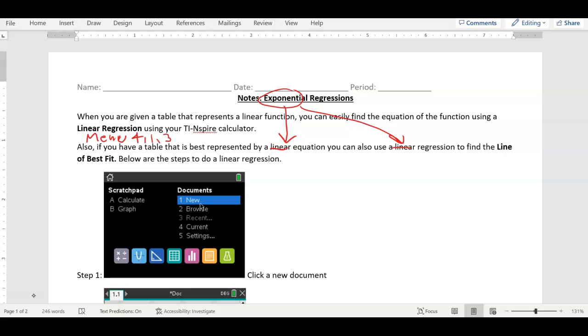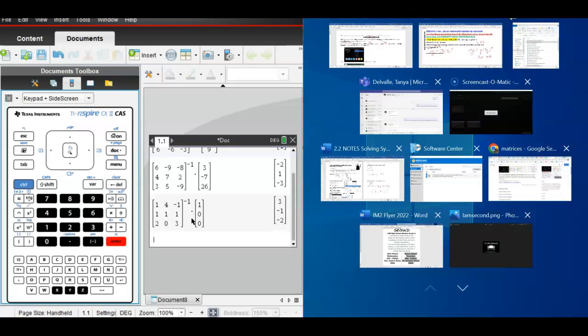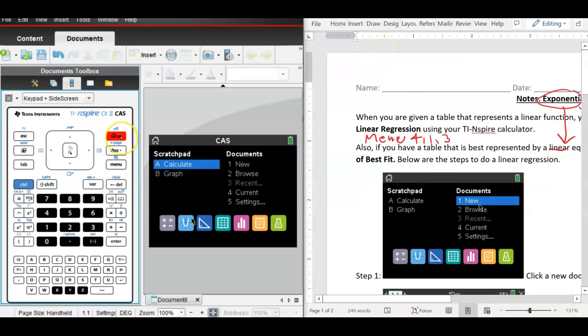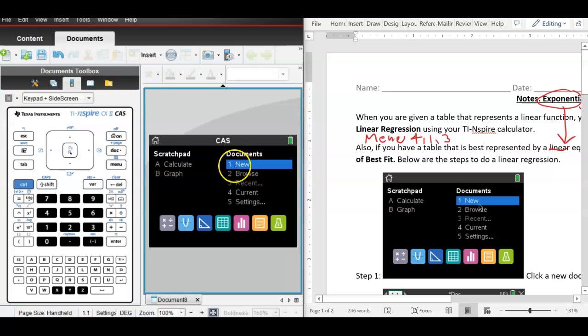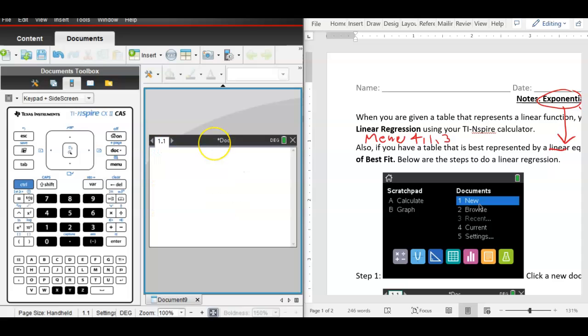All right, all that to say, I want everyone to press these buttons with me. So has everyone got their calculators fired up here? Press on, press number 1 for a new document, and do not save, and go ahead and press 1. So everyone should have a blank white screen. Go ahead and make sure you're pressing these buttons, okay? Even in the back, can you press these buttons? Get to a blank screen.